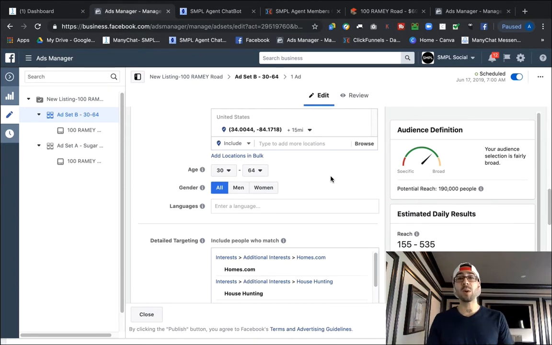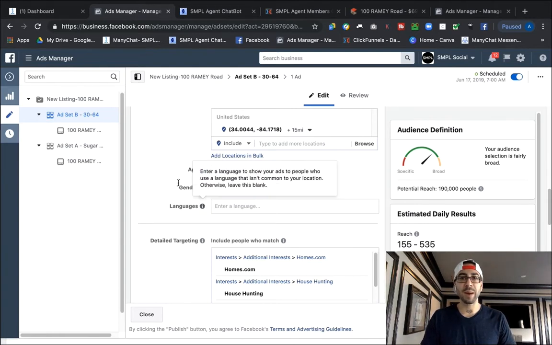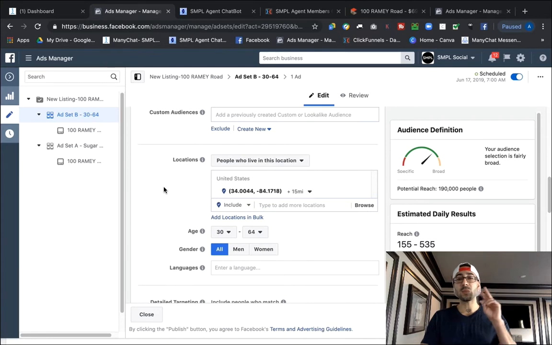So just for testing purposes, I left it at 30 to 64. Now you guys at home, you know your clients a little bit better, who your target demographic is. So play around with those, experiment. That's why we run split tests, so that we can see which results you're getting and where to get the best results from. All right. We're leaving the gender at all. No discrimination there. Everybody can buy this house. Now in the split test, we did two things.